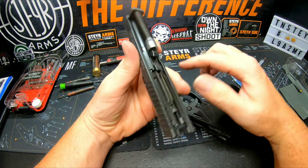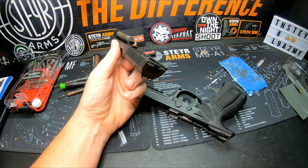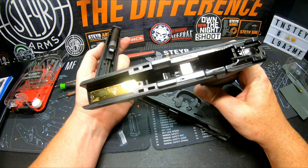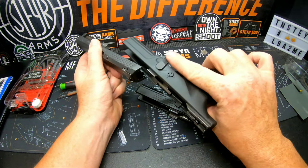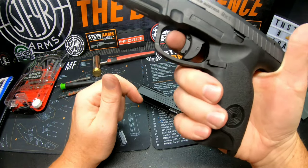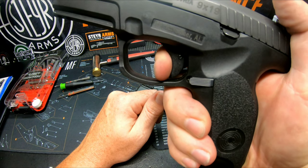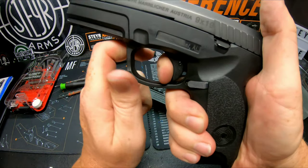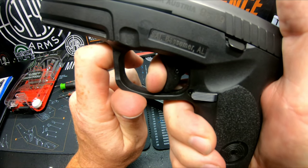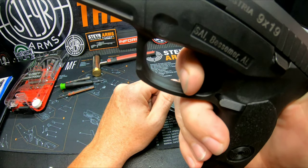Now granted, that is using this A1 9mm upper. And I can show you, here's this one fully polished and done out. And I'll show you the difference on this A1 that has been shot. You can't even hear this reset. It's so light.